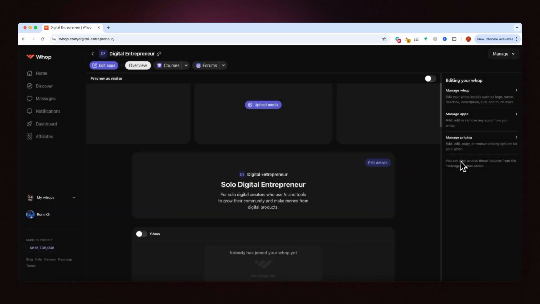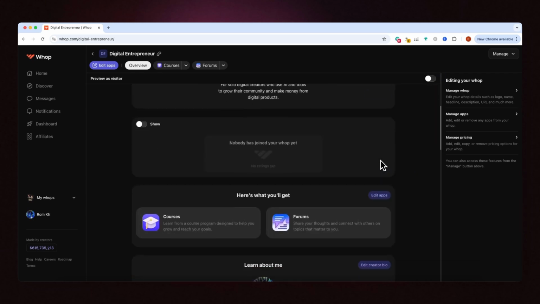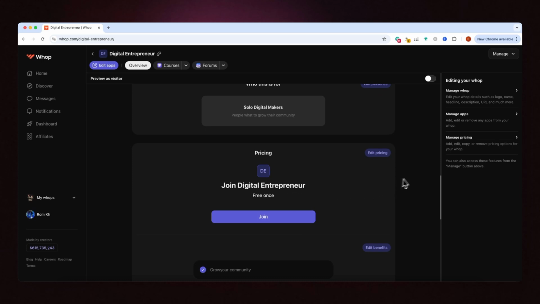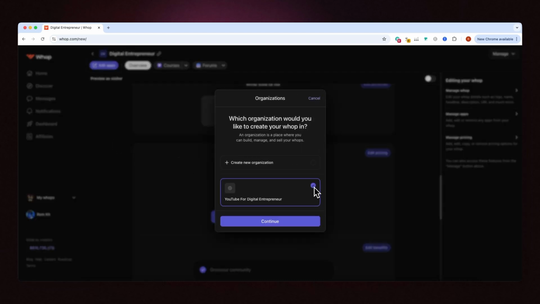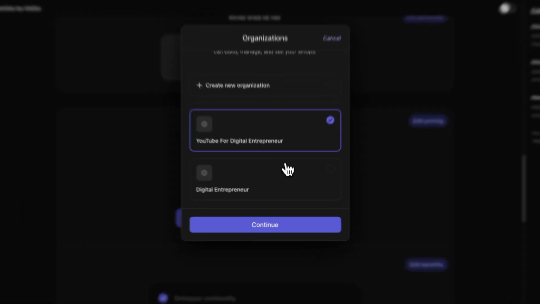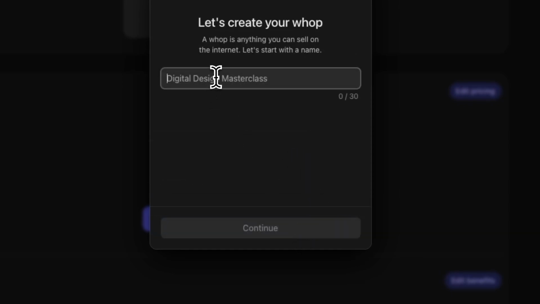Now I want to create 2 communities, one free and one paid. Right now, there's no product like in version 3. So we have to manage our Whops inside the organization. Within that, you can have multiple Whops, some free, some paid. Then the pricing will display under the Offer section. Let me show you how. I want to create a new Whop, so I'll click Create New. It'll ask if I want to create a new organization or a Whop within the existing one. I'll choose to create my new Whop inside the existing organization, but this Whop is going to be my paid Whop.